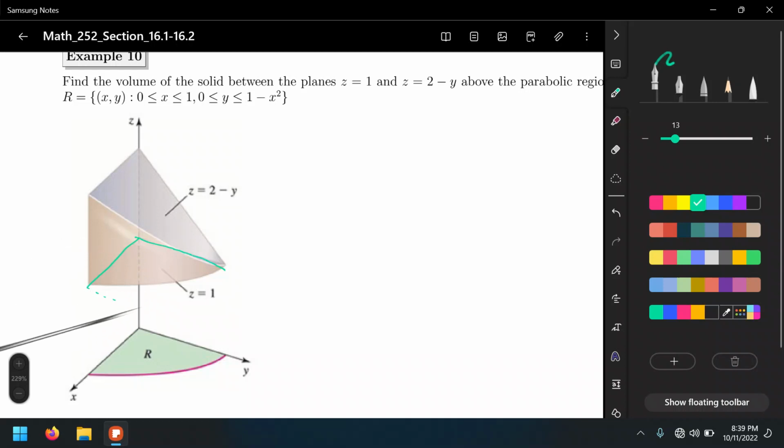So it would be this plane, right? z equals 1, 2, 3, etc. But in this case, this is an inclined plane. So z equals 2 minus y. In this case, it's this diagonal plane. Okay, let me go with the colors. Let me go with another color. And well, this is another plane, if you will.